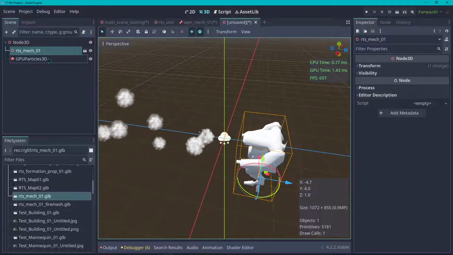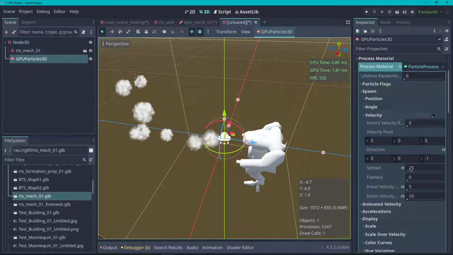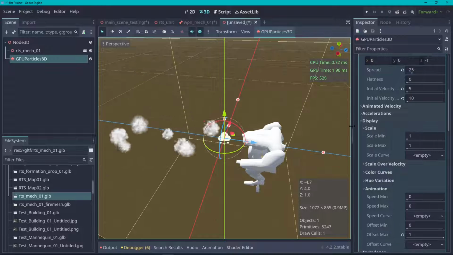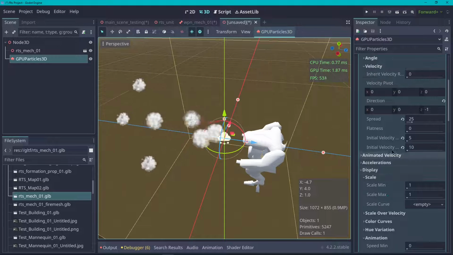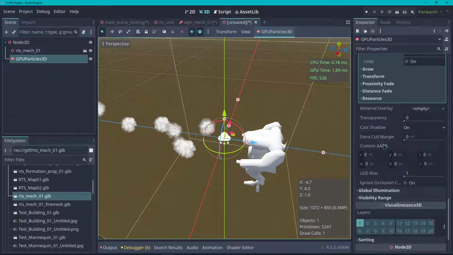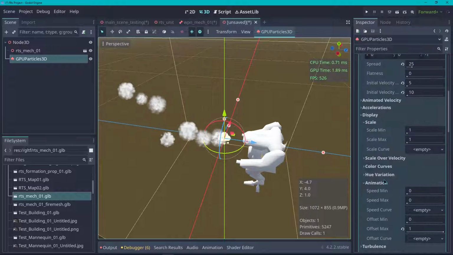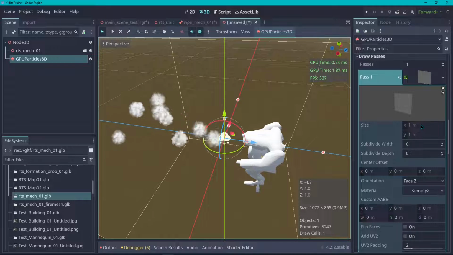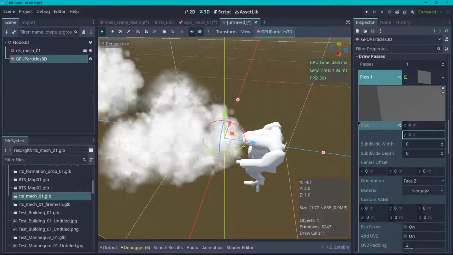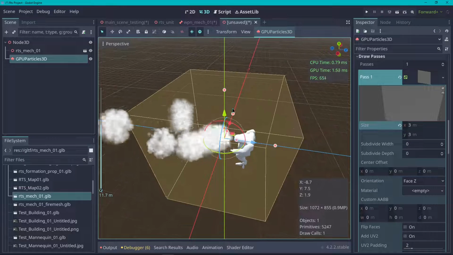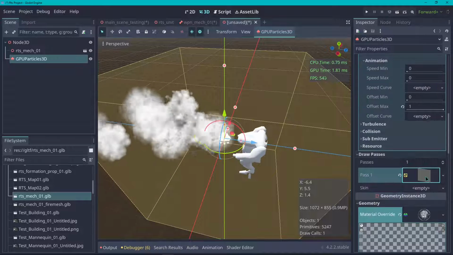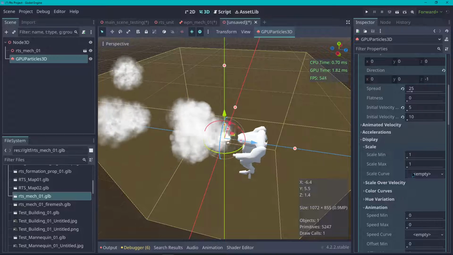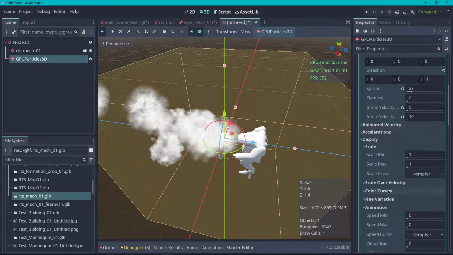So just for size approach, let me place there the asset I was building this particle for. And I'm going right ahead back to scale. Now the scale you can also set here, but you can also set under the pass. So on the draw passes, which is basically the 3D mesh that's going to be used on this particle system, you can also increase it right here. And I believe for this asset, something like the scale of 3 should be all right. All right, now let's go ahead under display and let's start working on color curves.